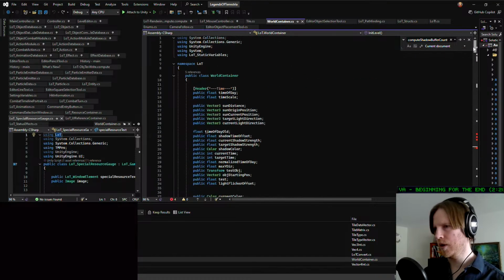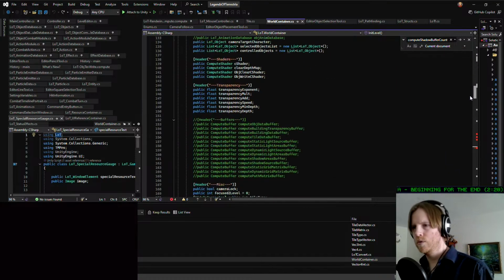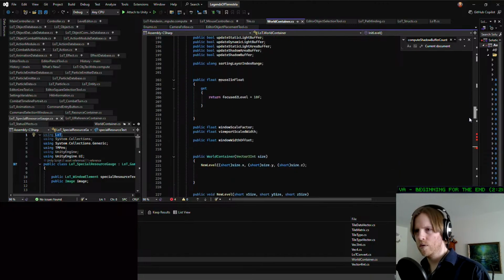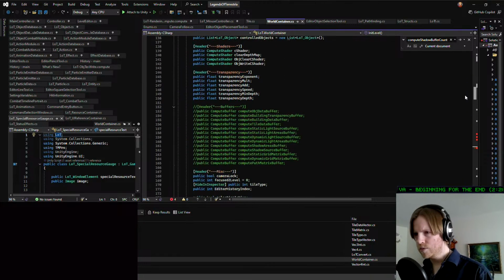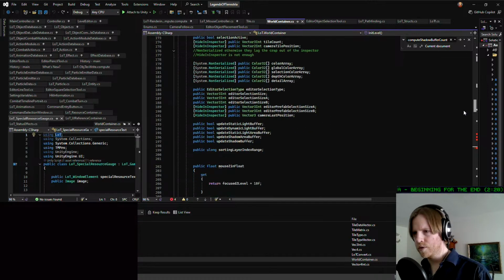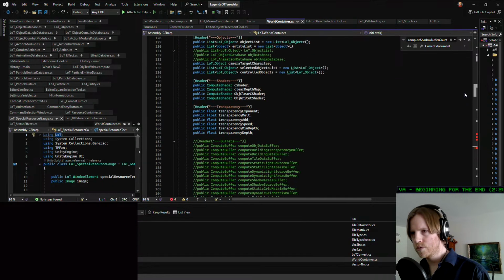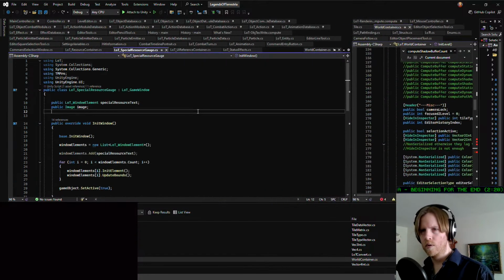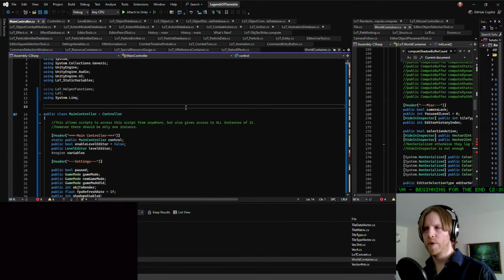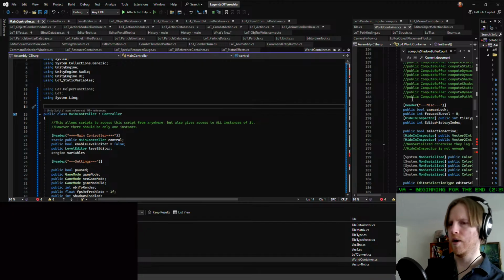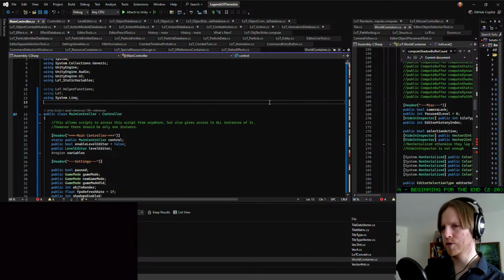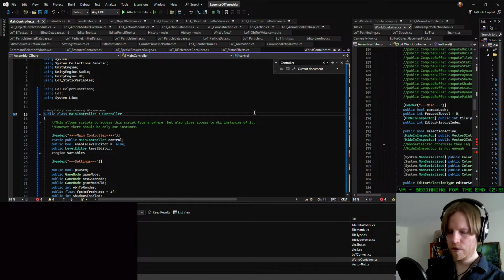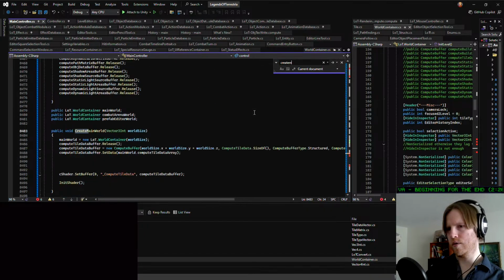compute shadow buffer count. Was that really not part of those? Did I delete those? Because we have the buffers here, and then there were counts. Did I delete the counts? But I don't know if I actually need to have the count in there. I think it should be handled here. So, create main world.